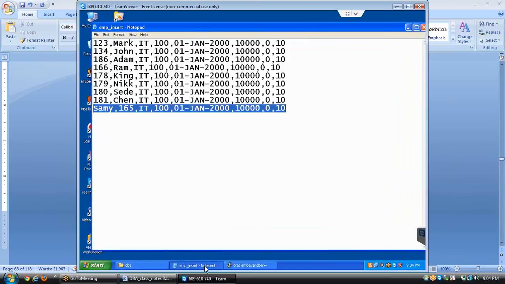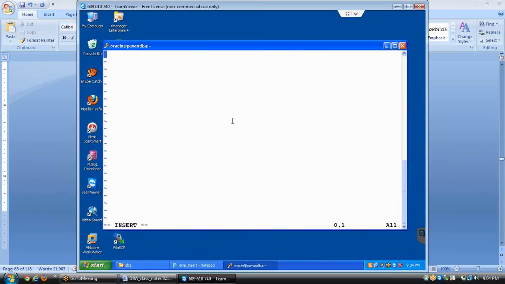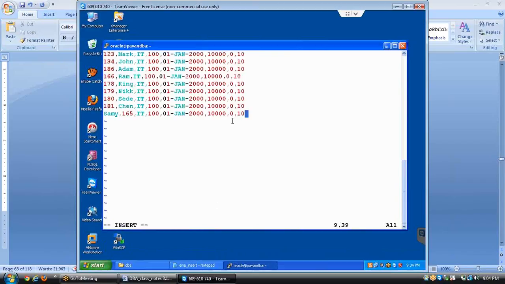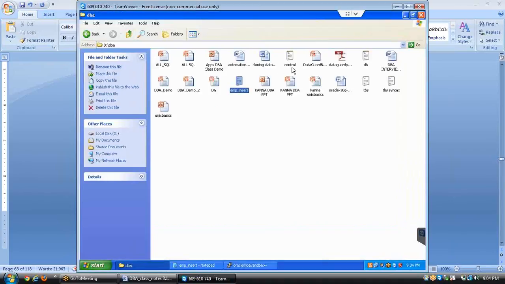Whatever data I have here, I'm just copying into that new file. I'm creating a text file and saving it. And then we need to write down the things for the control file.